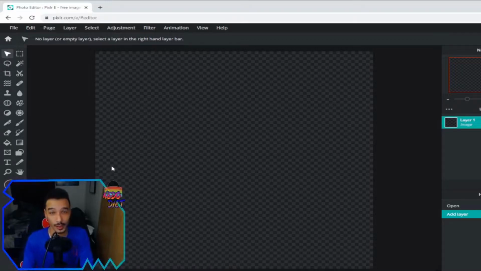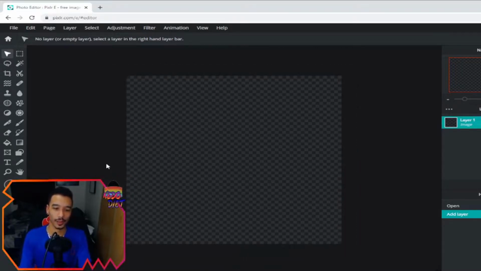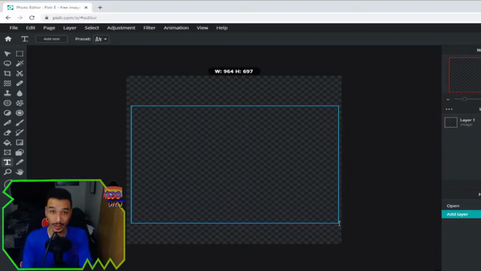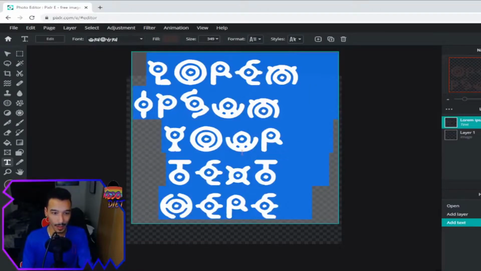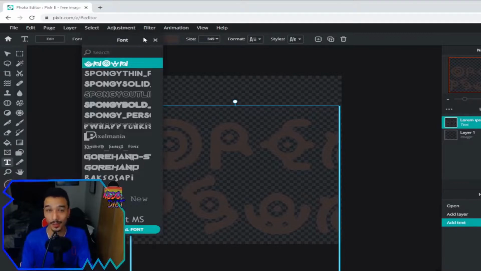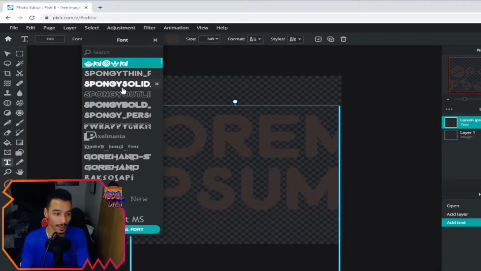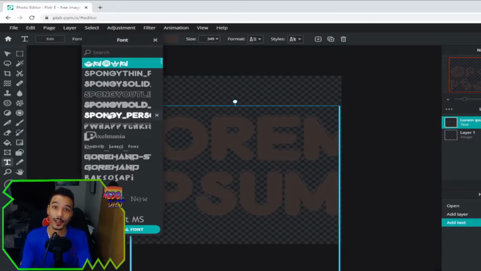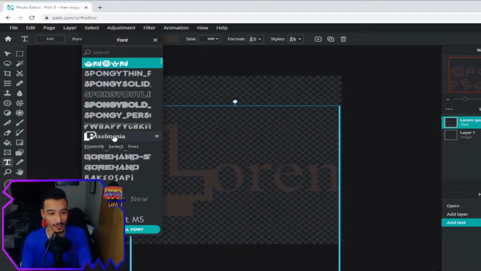First and foremost, you're going to want to zoom out just a little bit so you can get a better handle of the situation. Go ahead and press that text icon on the left, and we'll just create a box. I already have some preloaded text in here from some past emotes that I've made for me and some other people, but you can go to dafont.com and get whatever your heart desires, really. They have so many amazing fonts, and the link will be in the description for that.